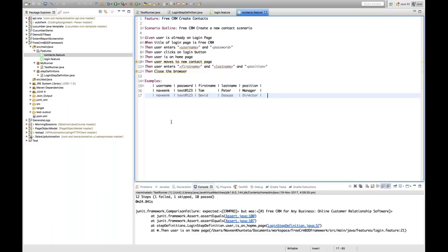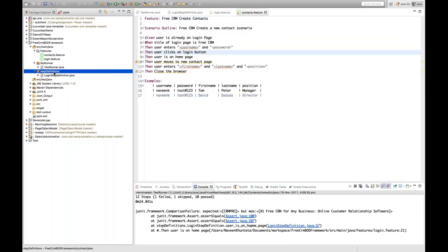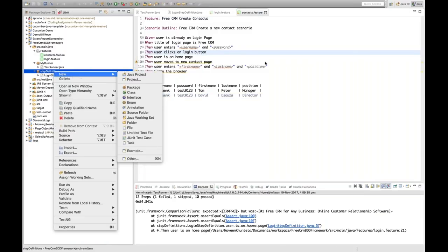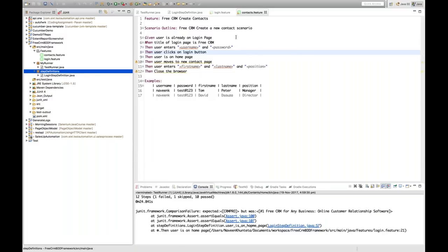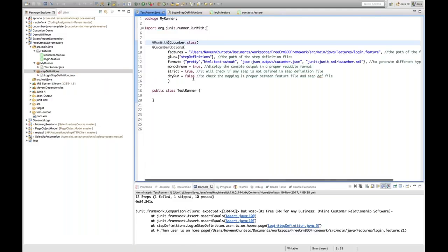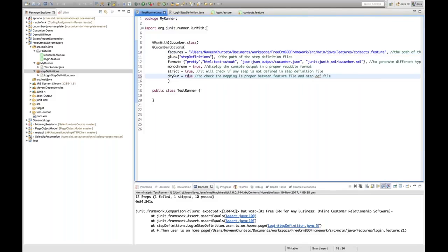Okay guys, now we have to create the step definition. Quickly, I'll go to my runner class, and instead of login.feature, I'll provide contacts.feature, and then with dry run equal to true, I'll run.